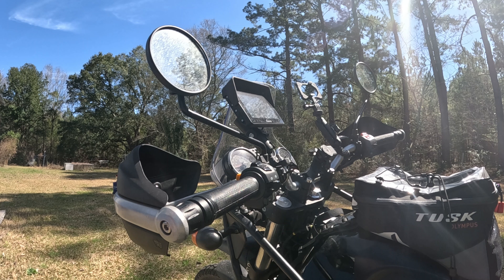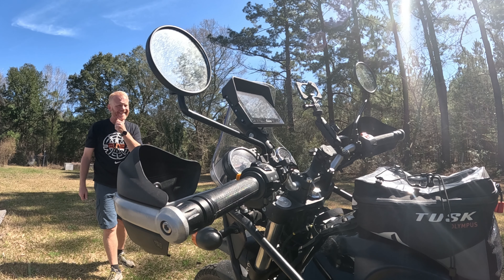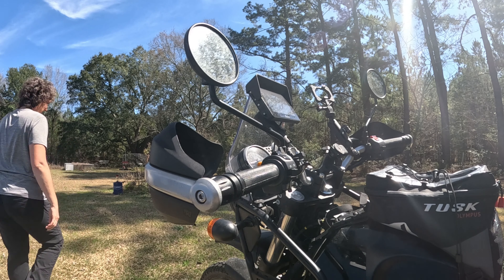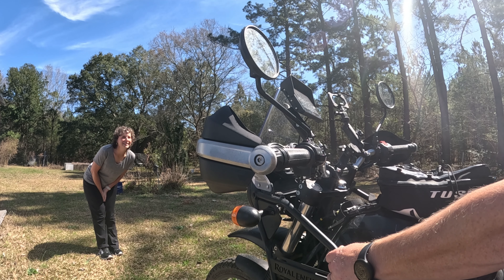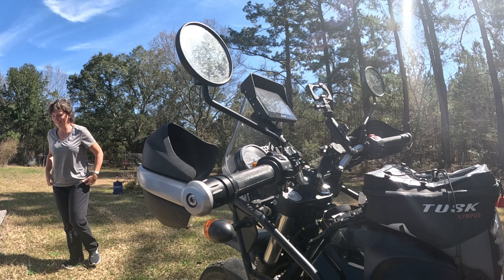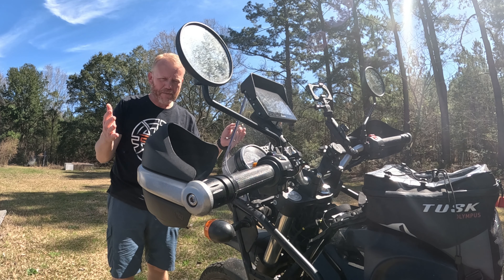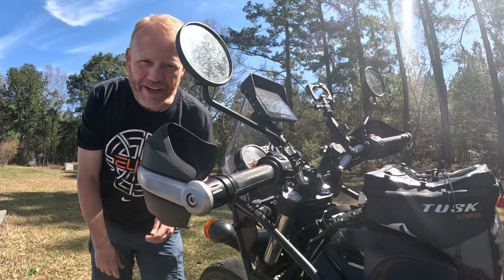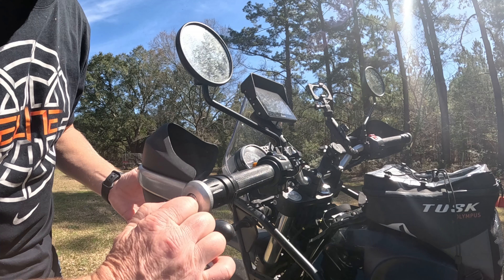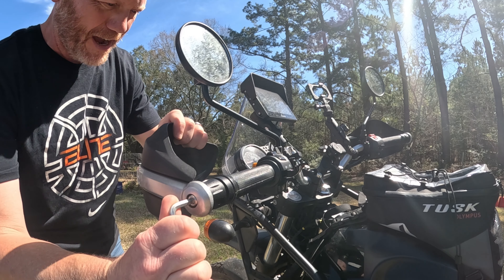Now try to get these lined up. I think that looks even — awesome. No shame, have the wife come out and make sure they're even; it's got to look good as well. No shame, guys — it's all about getting these on right. Make our final twist and hopefully not move anything since they are now wife approved.